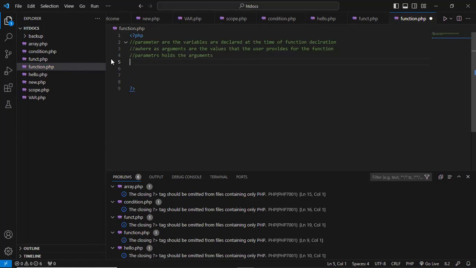So let us try to declare a simple function.